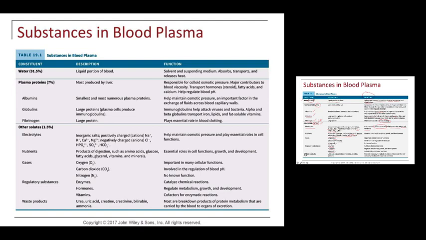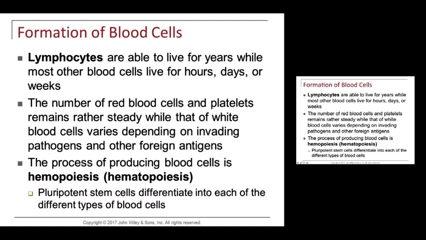And then, of course, we have waste products. There's a certain amount of waste products that are normal to be found. I mean, there are normal levels of urea and uric acid and creatine and creatinine and bilirubin and ammonia. But when we test for these in blood, we look for abnormal amounts. So if creatine is too high, or bilirubin is too high, or urea is too high, or ammonia is too high, these are the things that we investigate.